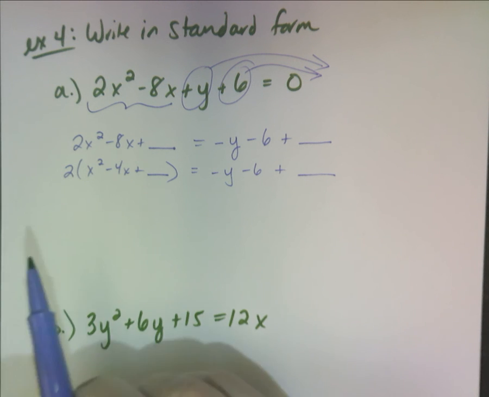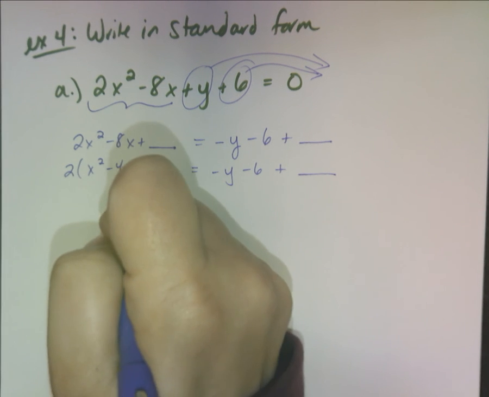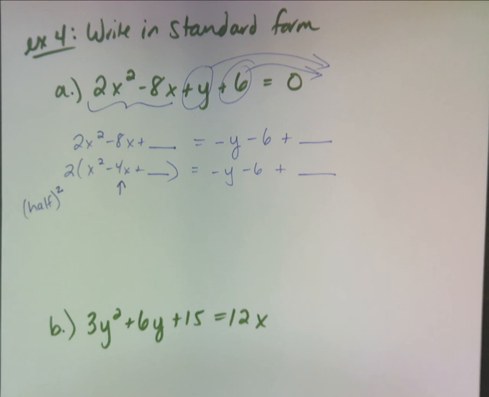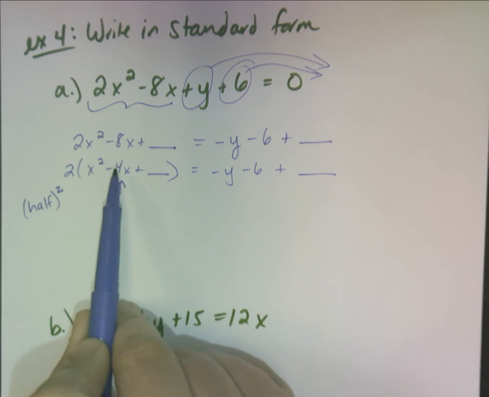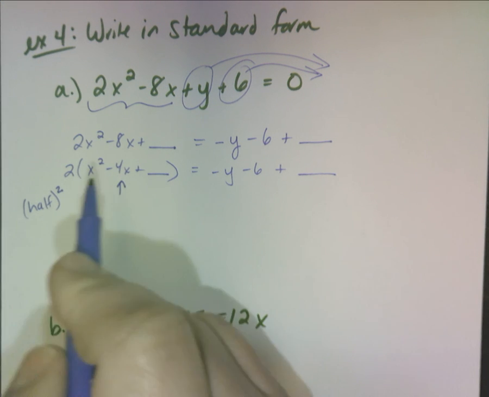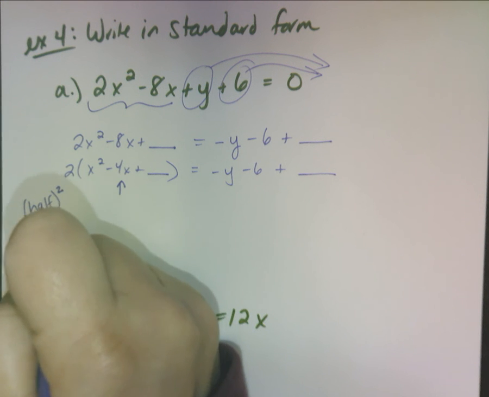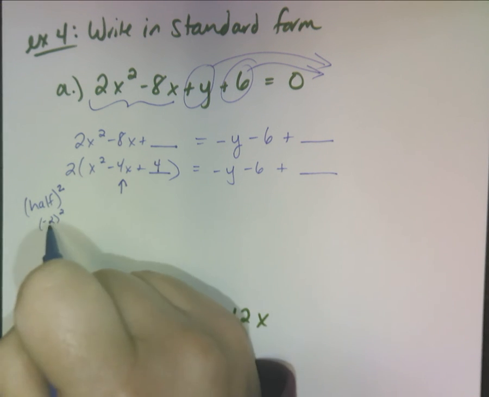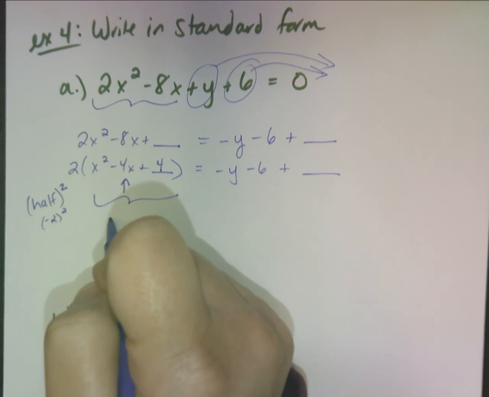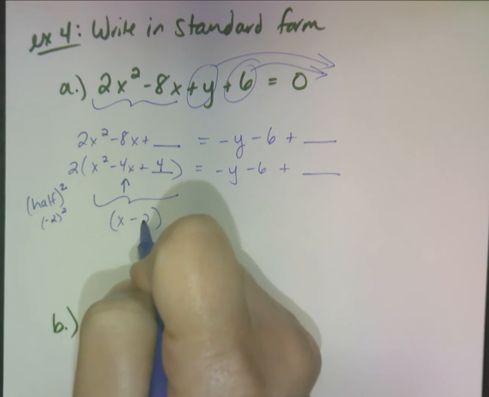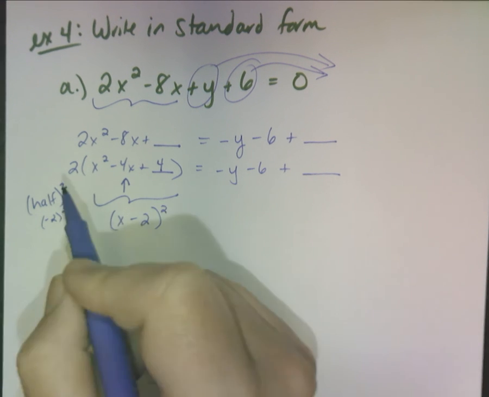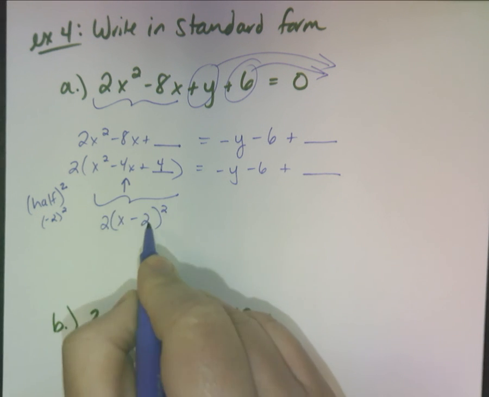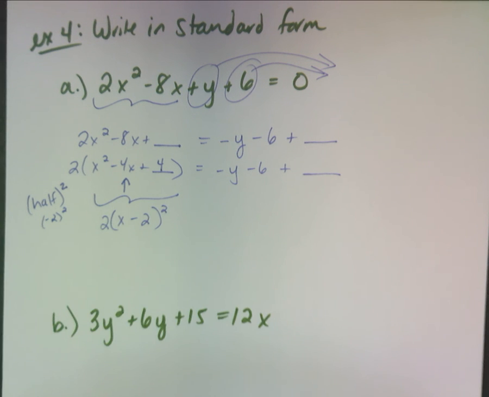Now, how do you complete the square? You take half of the middle and you square it, and you put that number here. What is half of -4? It's -2. What's -2 squared? It's 4. So this, whatever you took half of, by the way, that's what this side factors into. This factors into (x minus 2) squared. And then that 2 just comes out. Where did I get that number? It's half of -4. These two need to be half of each other.